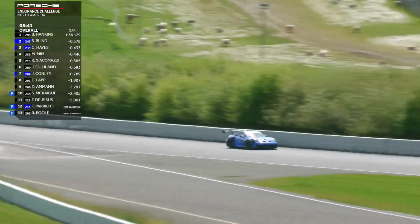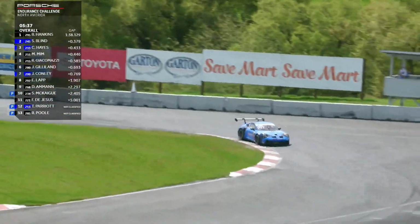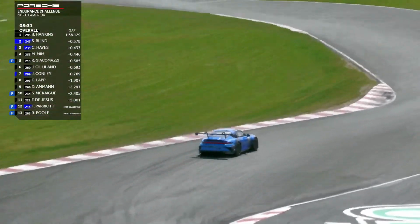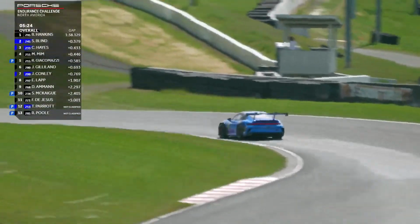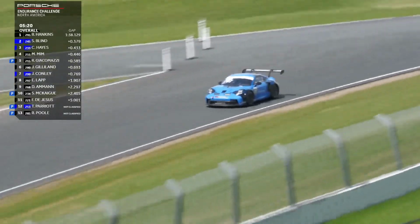That looks like it's going to be really tight as Charlie just puts down a 138.5 to get really close to Scott Blinn there. So that'll be fun to watch between those two. Scott Blinn and Charlie Hayes both racing in that AM class out there. Charlie sharing the car with Reinhold, yeah. Whereas Scott going solo. So Scott, not only is he double dutying, he is running the endurance race solo.